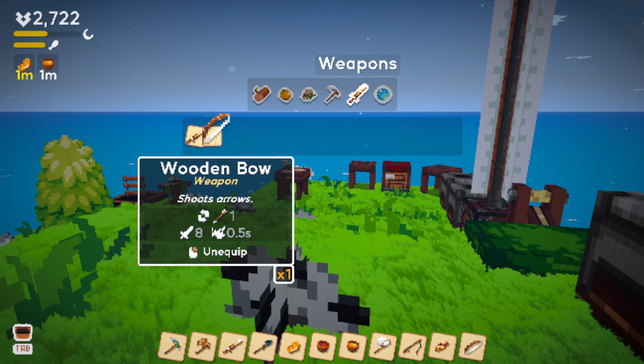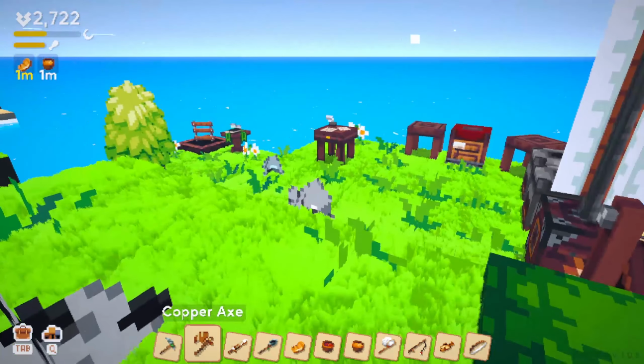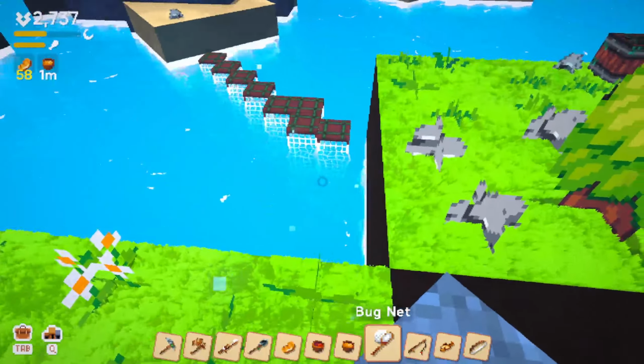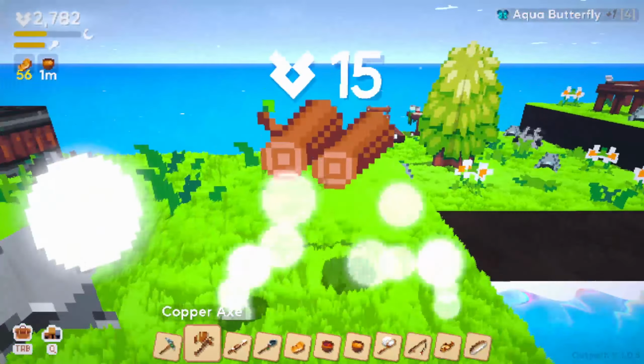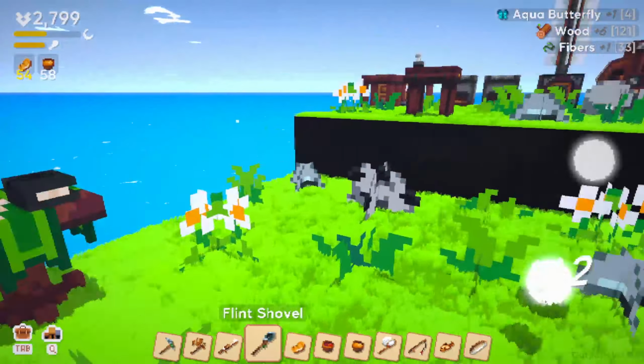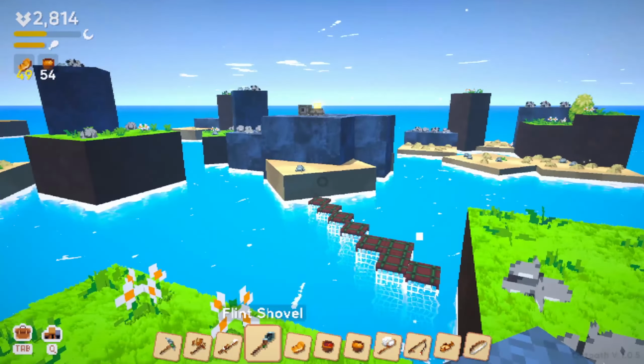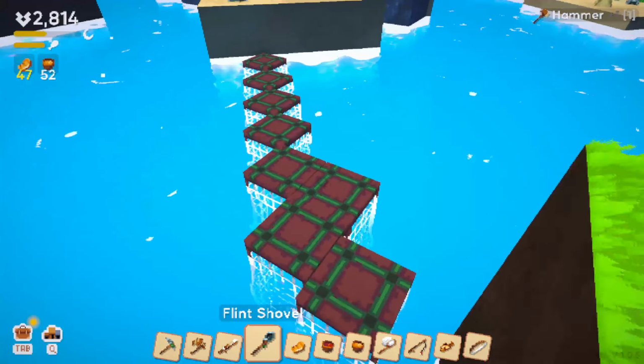Copper sword, got that. Wooden bow. I should probably upgrade the bow at some point, but I don't even know what the point is. I haven't found anything that I need a bow for. Like, we could probably use it to kill animals, but then I still have to run over to wherever I killed them to pick up the loot, I think. So it doesn't really make a whole lot of sense.